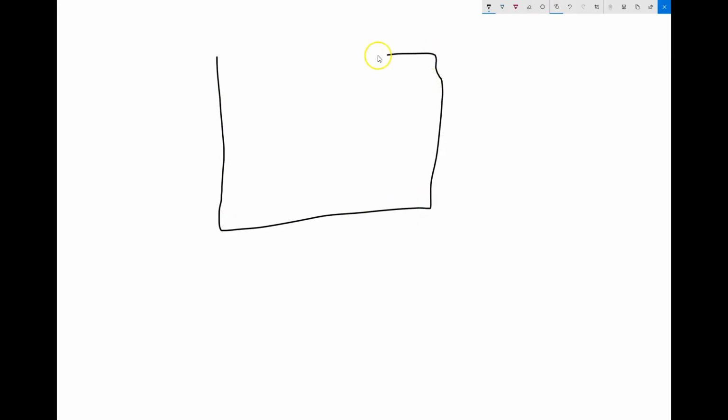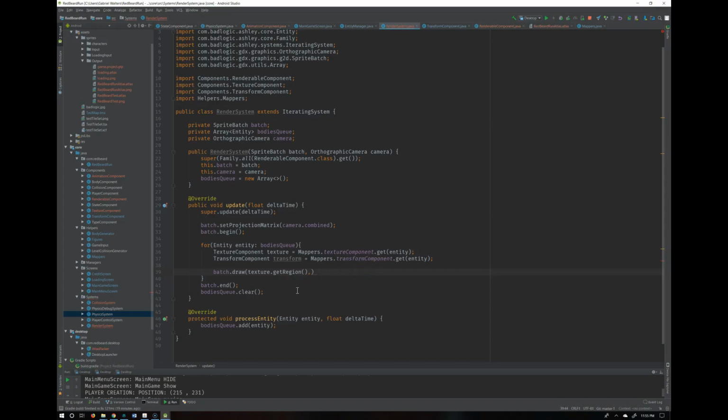Alright, so let's say that we have a square box. I am not very artistic. Box2D will say this is the middle position. For texture regions, it starts its point down here. So unless we have already dealt with that, it is going to be off by half a width, and plus half a height from that position. So we will probably have to do some conversions, but we only have to do it here, and then it's going to correctly draw all of our stuff where we want it to be.